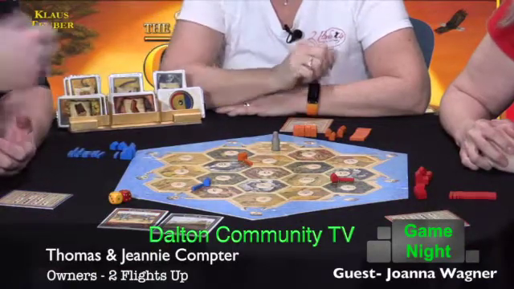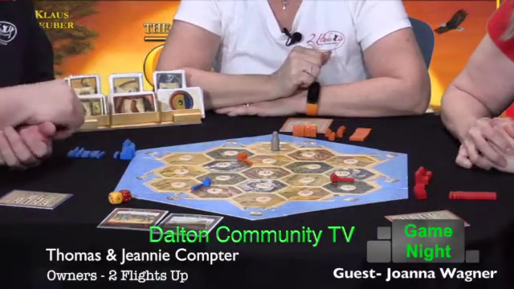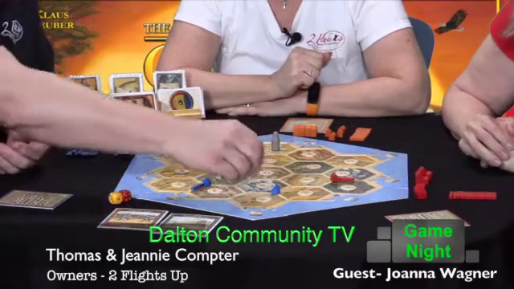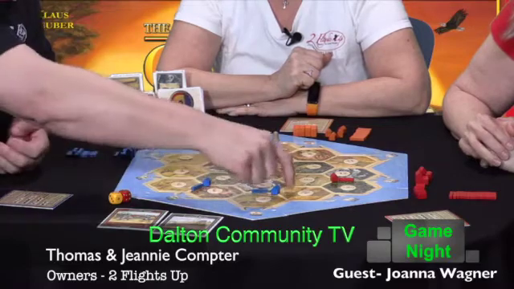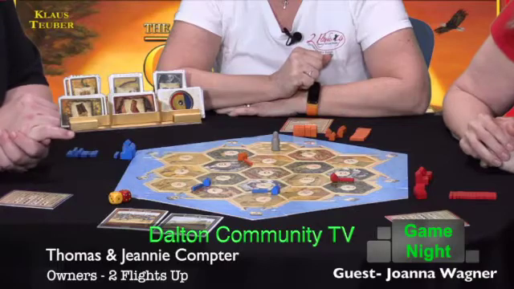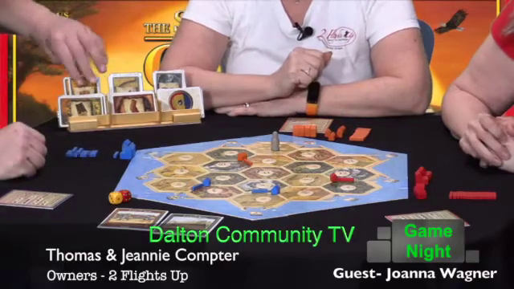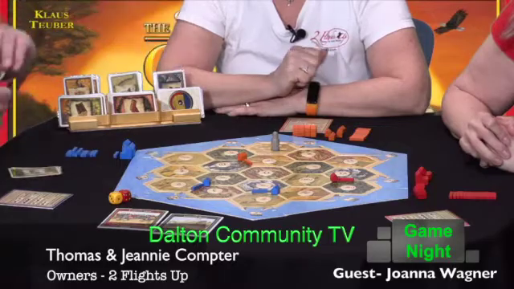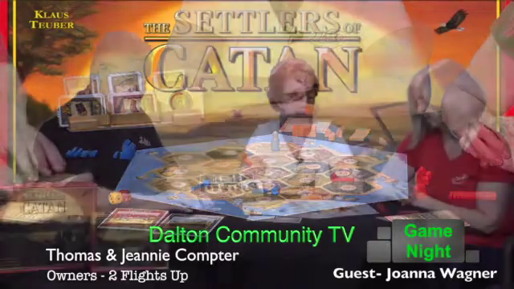And then since I'm the last player, I get to go again and place my second settlement. I will place my second settlement over here and my road here. Now with my second settlement, I get to collect the resources from all the hexes that surround my settlement. Okay, so I'm going to collect a wheat and a sheep and an ore. And then Joanna gets to go again.